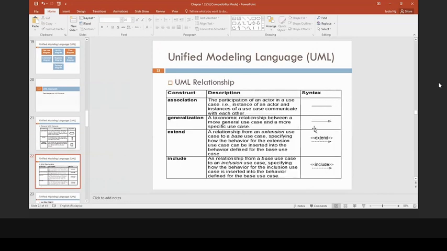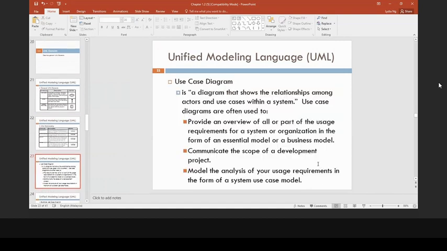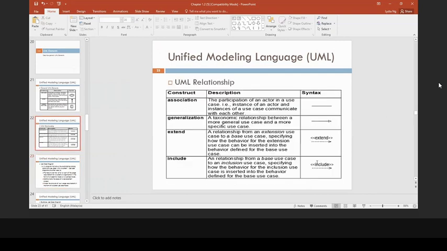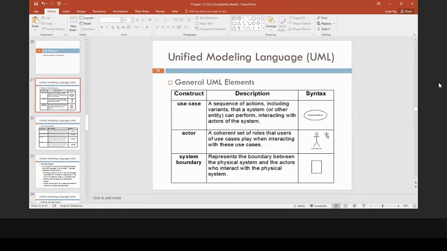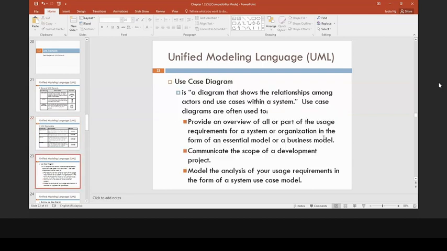Association, the relationship. Generalization is normally for inheritance. Okay, extend. We also have the include relationship. Okay, this one you have to remember the syntax. Later on you will see how it is used. I will show you by example.